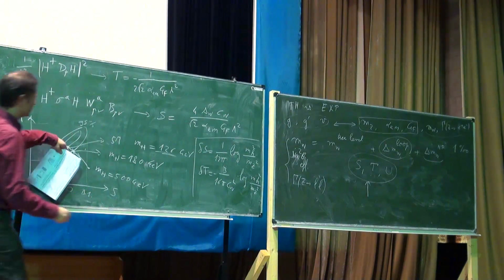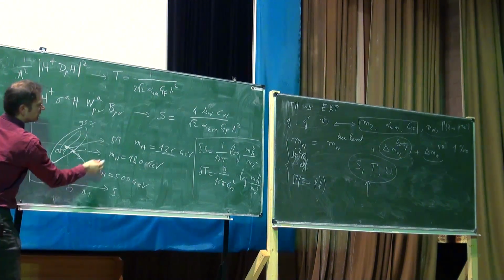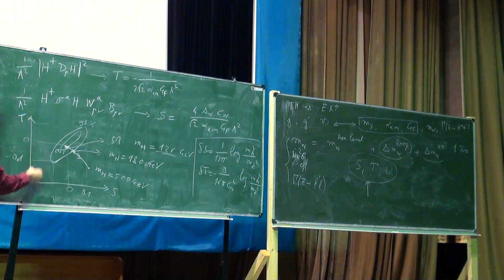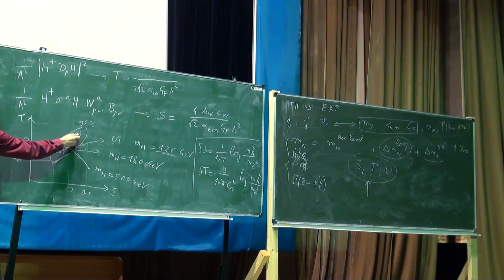So that's exactly what I was showing you in this plot, right? When you are increasing the mass of the Higgs, you are getting a positive contribution to delta S and a negative contribution to delta T. So you're really moving along this direction. It would have been better, for instance, if delta T were positive, right? Then we could explore this ellipse. That's not the case. Bad luck.